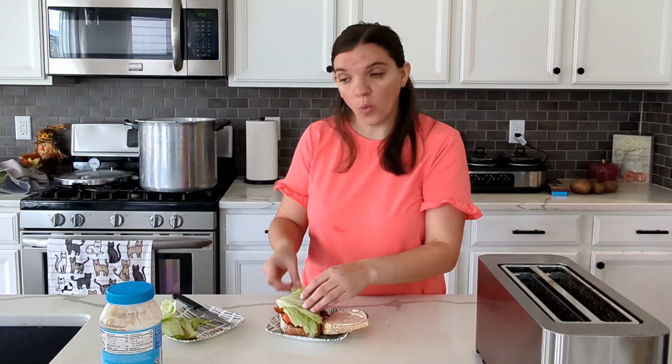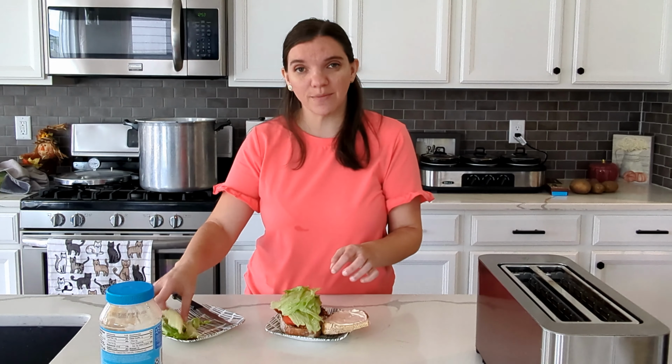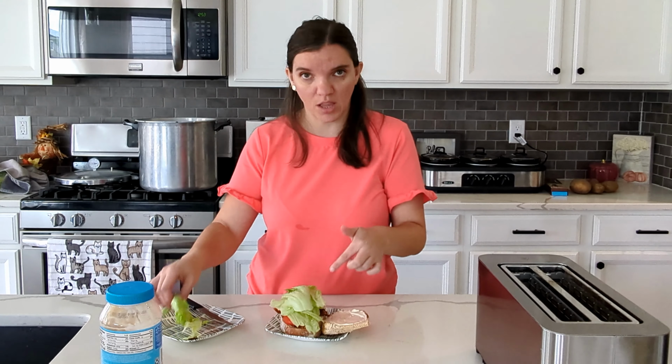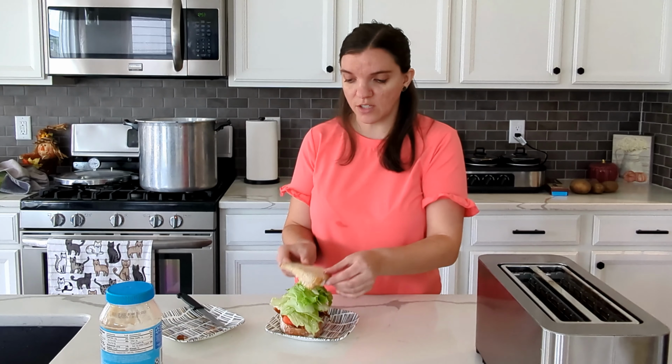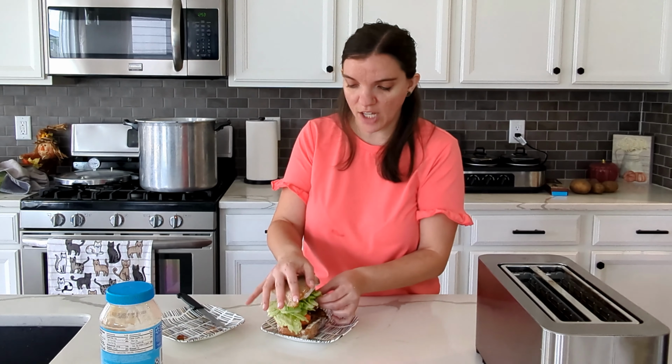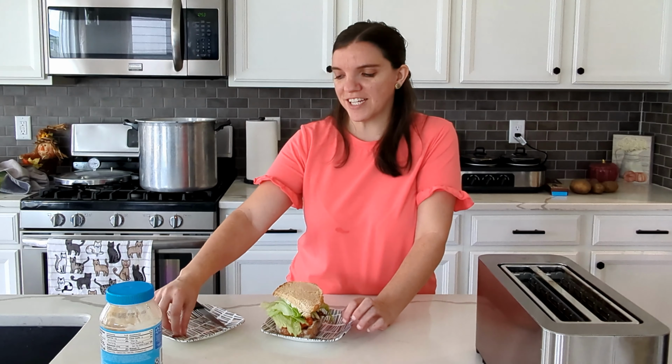Now, as for what I used up, I'm going to make some muffins as soon as I'm done eating lunch. And we will talk all about what we used up because there were quite a few things that I wanted to. I will tell you the one thing that I didn't use up but I ended up tossing was the masa. Somebody wrote in the comments saying that it can go rancid, and I smelled it and it smelled kind of bitter. I did a little bit of a taste test on it and it didn't taste bitter, but I just wasn't so sure.